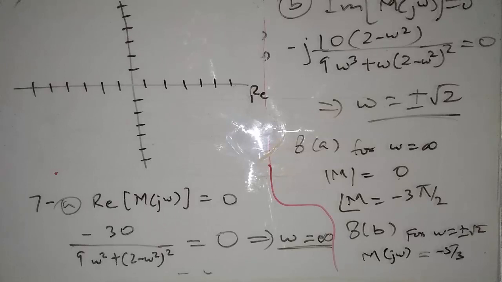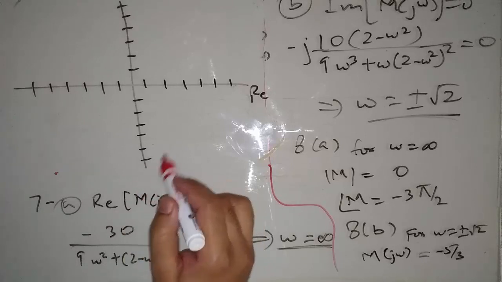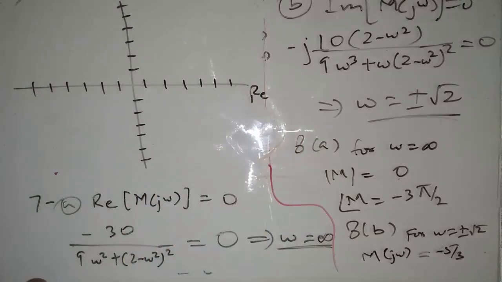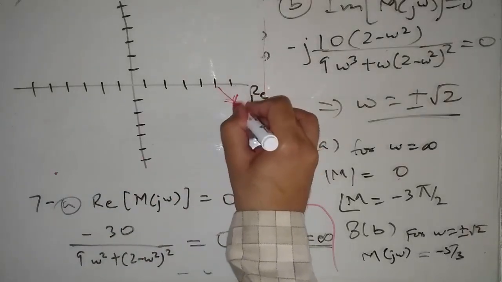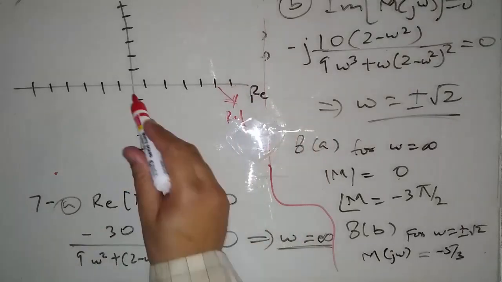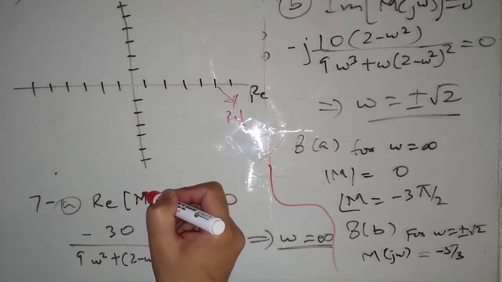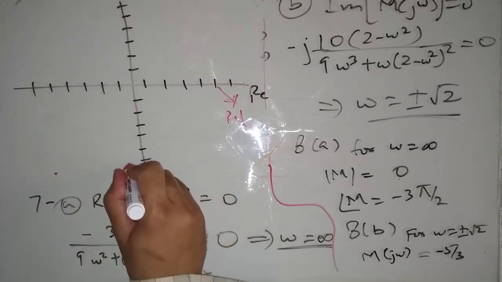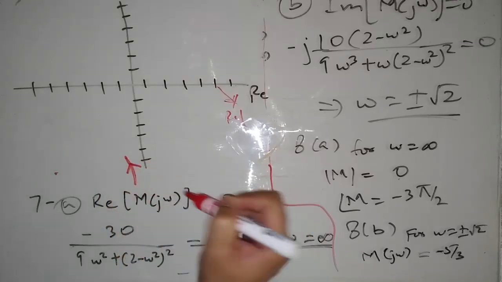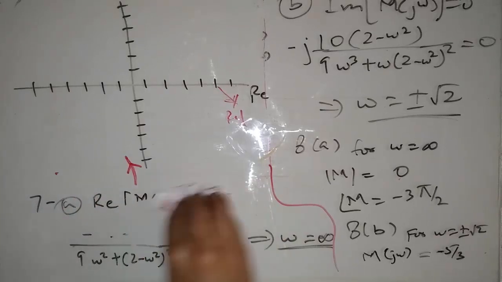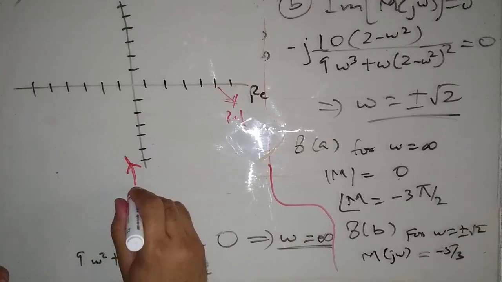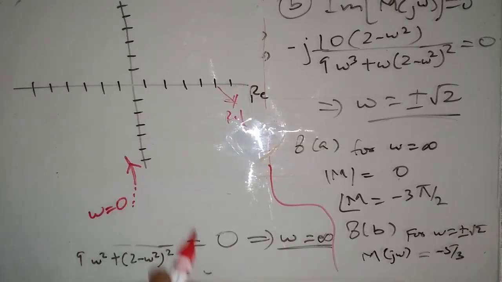From steps 4 and 5, corresponding to ω equal to 0, I had magnitude as infinity and angle as minus pi by 2. Minus pi by 2 is the angle which will be taken clockwise, if you assume this to be the reference axis. From this reference axis, the angle minus 90 degree will be taken clockwise, so minus 90 degree corresponds to this line, and the magnitude is infinity, which means that the curve will be coming from infinity at an angle of minus pi by 2. So this curve will be coming from infinity, which corresponds to ω equal to 0.